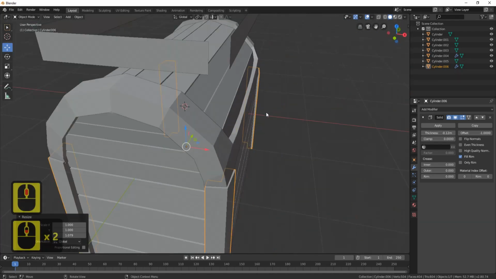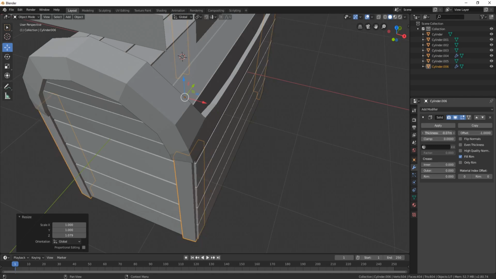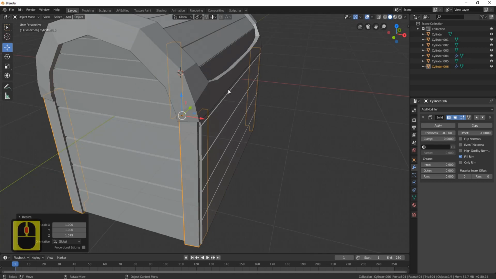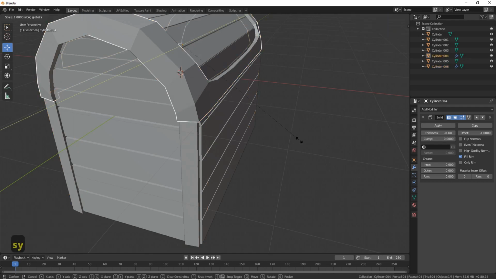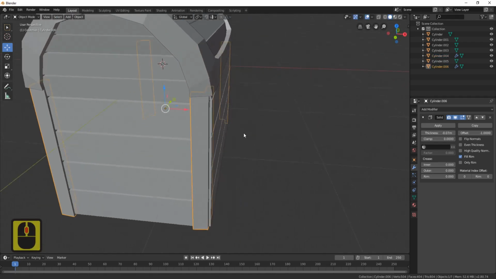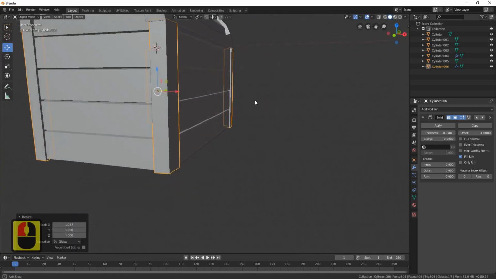So I'm quite happy with how that looks at the moment. The one thing is I need to obviously bring them in because at the moment they're far too stuck out. This lip should be under this, not over the top of it. So let's bring them in very slightly, like so. And now we can see that we also need to bring them out this way. And we can also see that there is a possibility, like I said, that this part here needs bringing out. So we'll sort that out now. So if we press S and then X, and then we can bring that out very slightly, and now we can also bring these out. So if we press S and X, and let's bring these out just so they're covering the front of it.